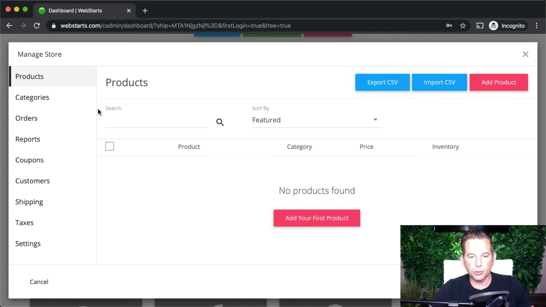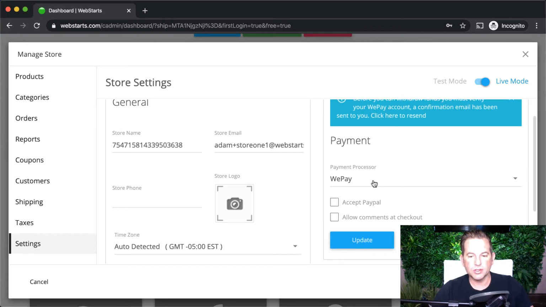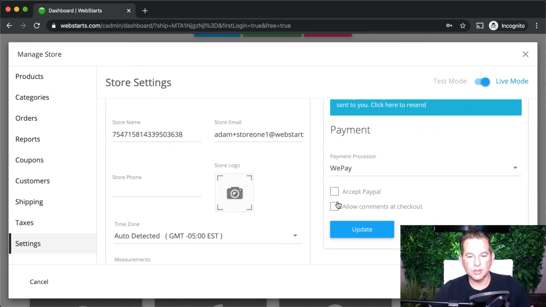So I don't need to go through any underwriting or separate sign-up process. There is one thing required of you, and that's to confirm your email address and enter your bank details so they know where to deposit your money when you do begin to process transactions. You can also process transactions using PayPal, and you can use Stripe and Authorize.net as well, and you can find those settings under the Settings tab in this Manage Store view. Here you can see, for example, that my payment processor is WePay, and I can choose to accept PayPal.